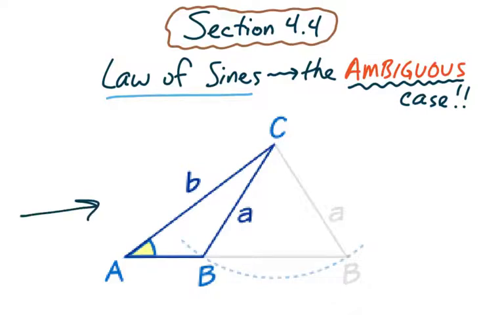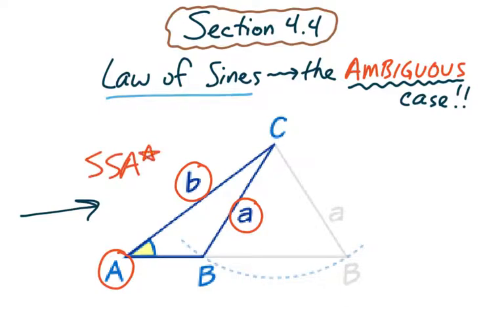You're given a triangle that we need to solve. You're given angle A, a side B, and this side A as well on a typical triangle ABC. If you figure out what case this is, it's the infamous SSA case. It's not side-angle-side because the angle is not in between the two sides. It is outside of those two sides. So this is SSA, and we have to be very, very careful.